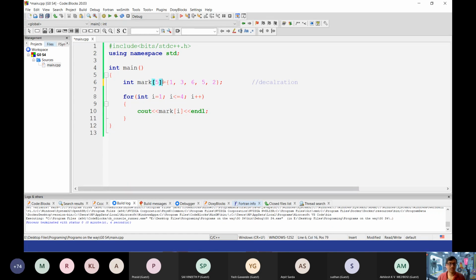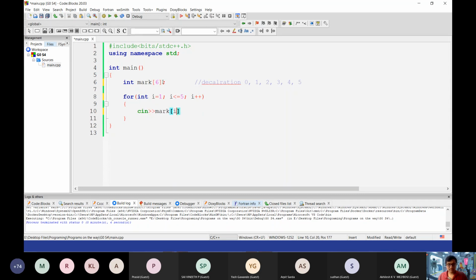So suppose I have a class of 5 students and I want to feed their marks to the computer. Suppose my class has five students whose roll numbers start from 1 to 5. So I would just initialize the array of size 6 so that I can use 0, 1, 2, 3, 4, 5. These are the 6 values I can use. But since I need only roll numbers 1 to 5, I would just use this part. So I won't use the roll number 0 explicitly. I hope that part is clear.